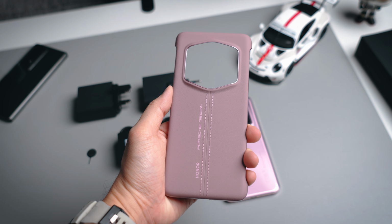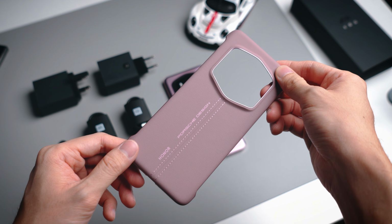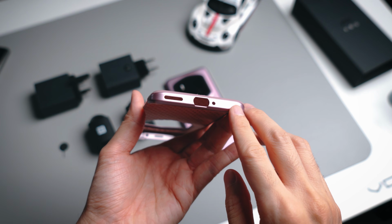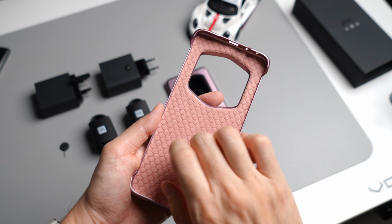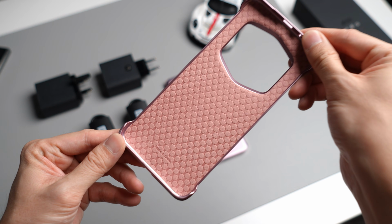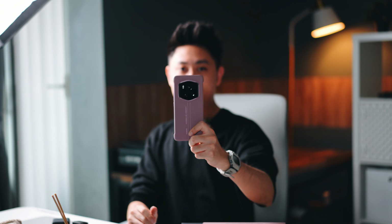You also get a very, very nice leather case. This is one of the best cases that I've ever seen. You have this stitching that goes down the middle. It's this vegan leather material. You also notice that we have these matte-ish frames at the top and bottom, and it just fits the phone very, very well. If you take a look at the inside itself, Honor didn't just put in a plastic bag. We have this, I don't know what the material is, but it's sort of a suede-ish material, and it's just very sports car look. It reminds me of the seats in a Porsche. I'm not sure if it's from there, but it fits the phone very, very well, and there you go. Even with the case on, it looks really fantastic.